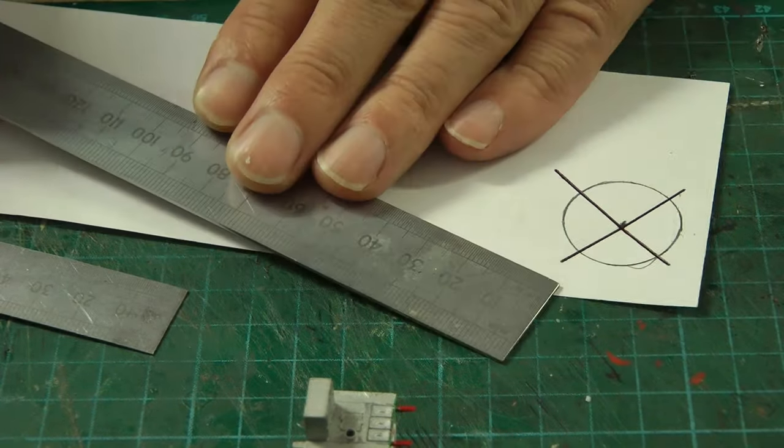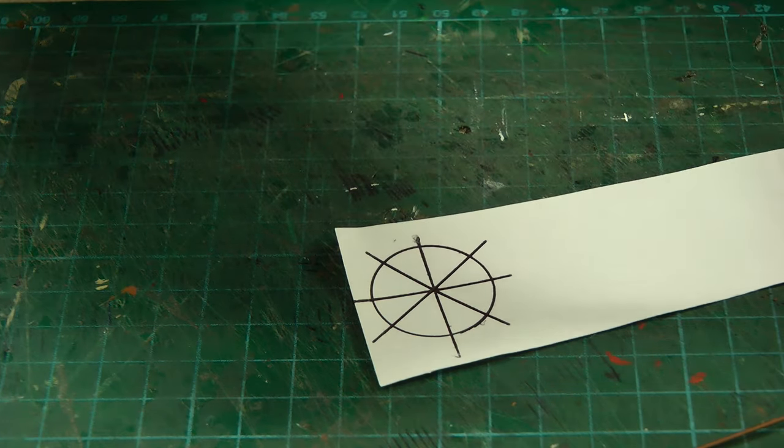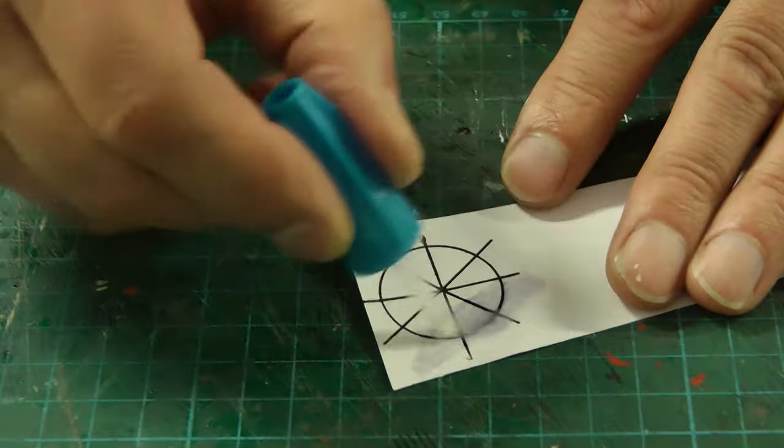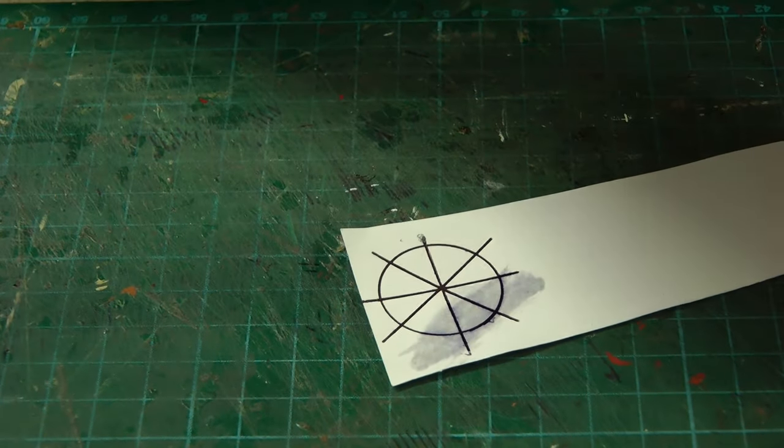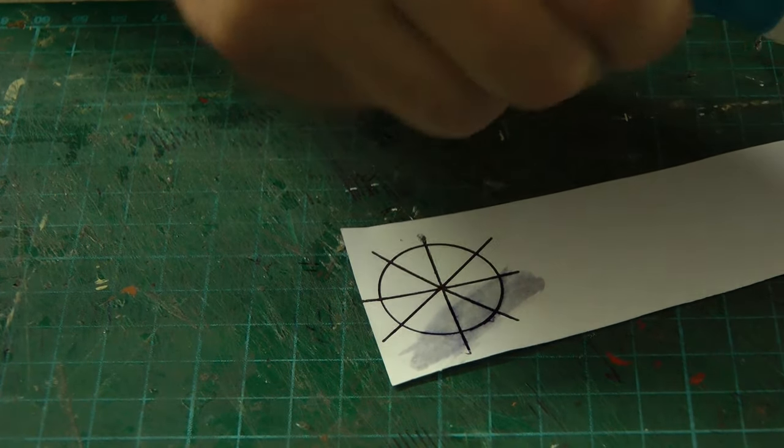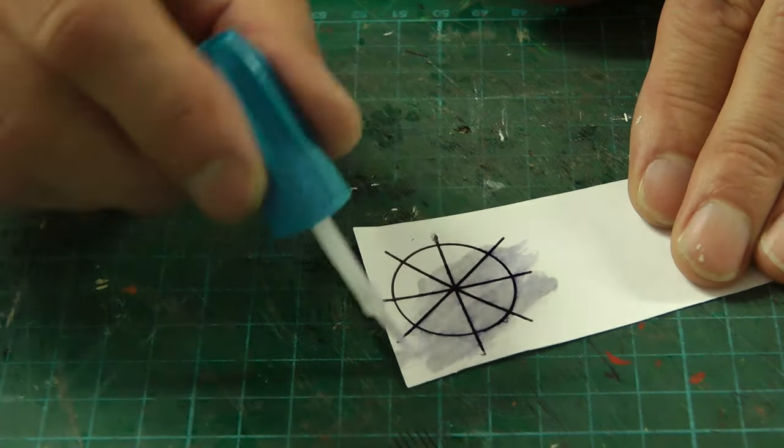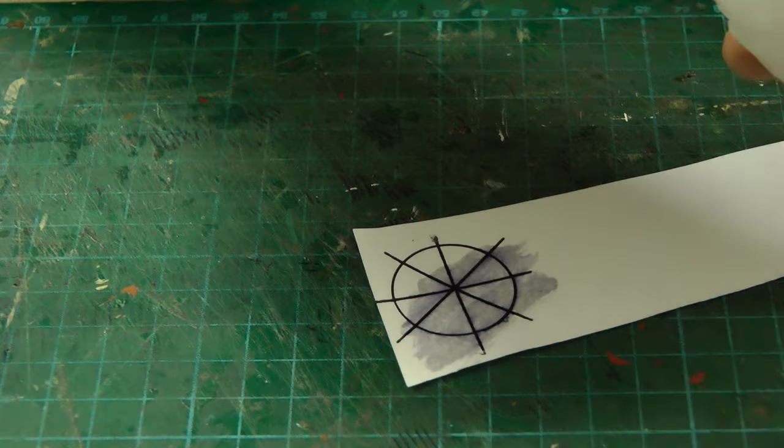Just move that there and put it the same again, and so on until we get our eight or six segments. I think I'll go for eight. I've scribed quite hard with the pen, so what I'm doing now, I'm just going to cover it in super glue. Once the super glue has gone off, I will then fold it on those lines.